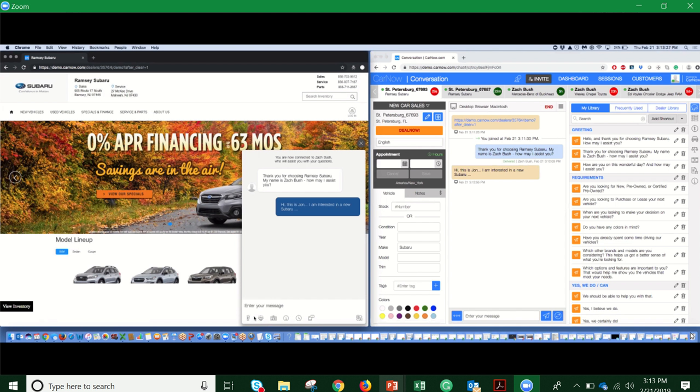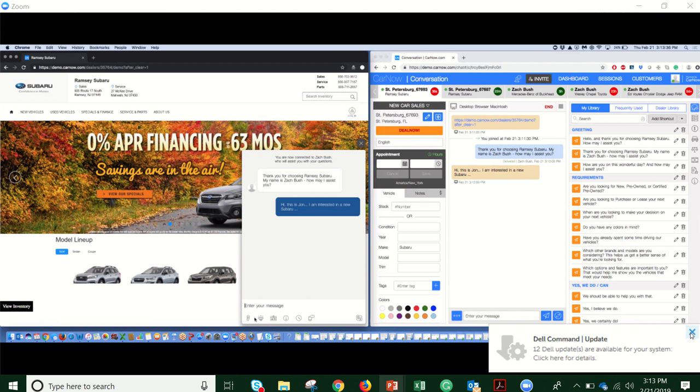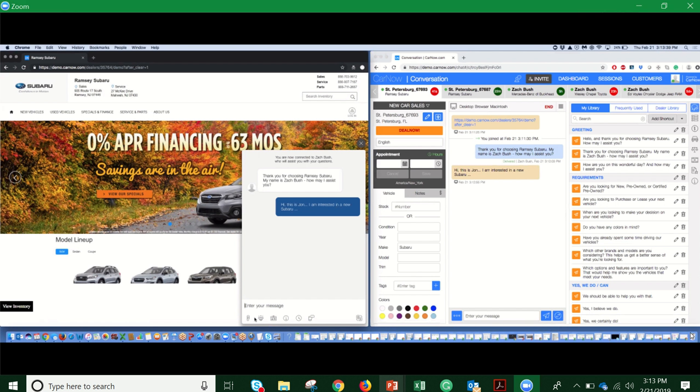In most manufacturers, the next little icon you would see here is inventory. The reason why we don't have inventory here, and I don't know if this is going to change, Paul, but in the past we've been told from Subaru compliance that the customer should not see inventory on their side, but that our agents are able to share the dealership's inventory brochures with the customer, but that they're not supposed to see it from the customer-facing view. If that changes, once we're in program, all we have to do is click a box in our backend, and all of a sudden, the dealership's inventory will be populated right here, and the customer can search it on their own. So, do you know if that's something that's going to change?